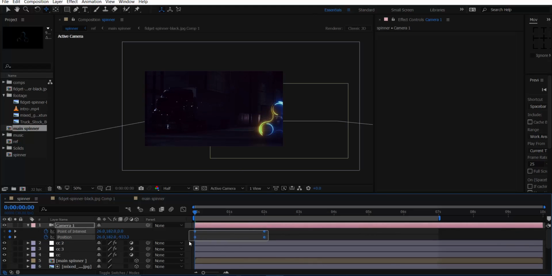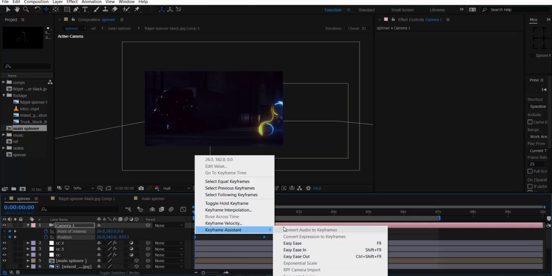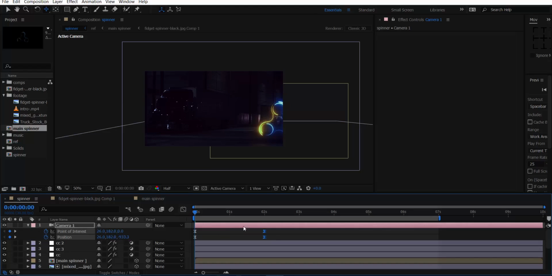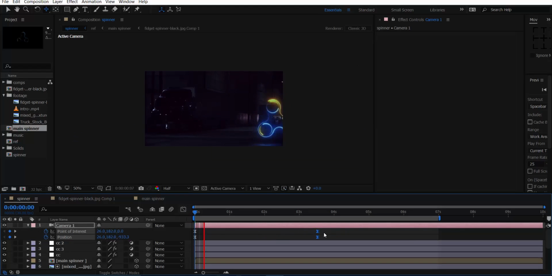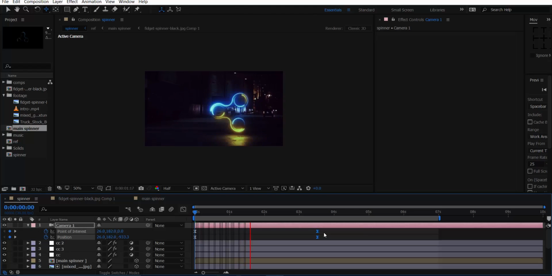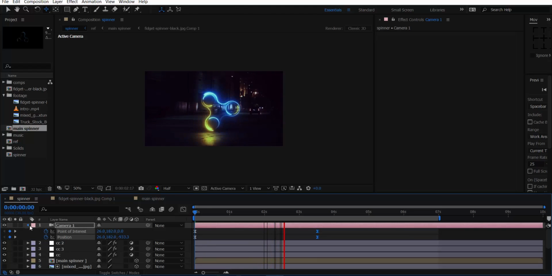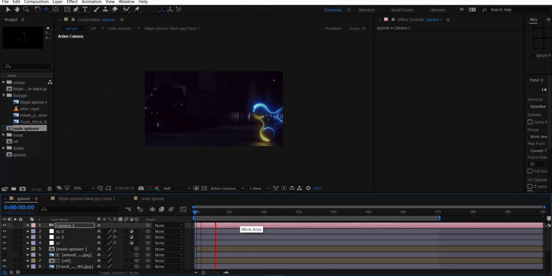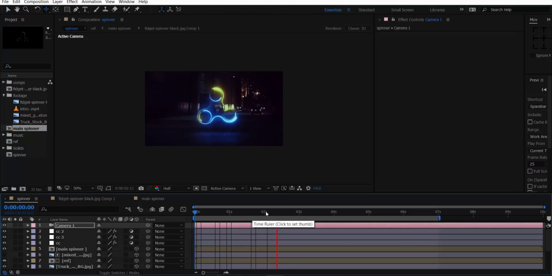Oh, let's go to the graph editor and do like this. And you can also add a zoom effect with camera, but I don't think in this case we need zoom effect.